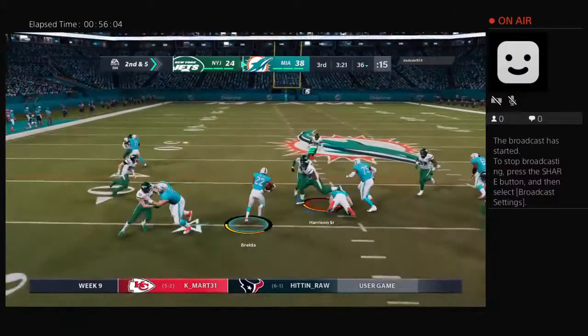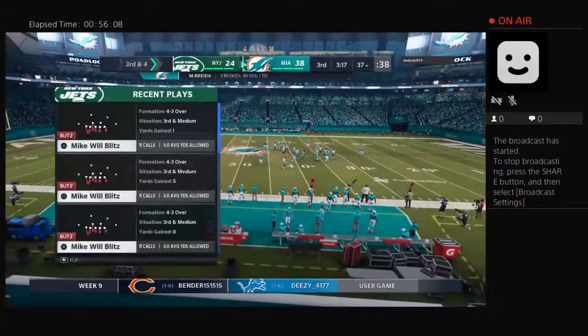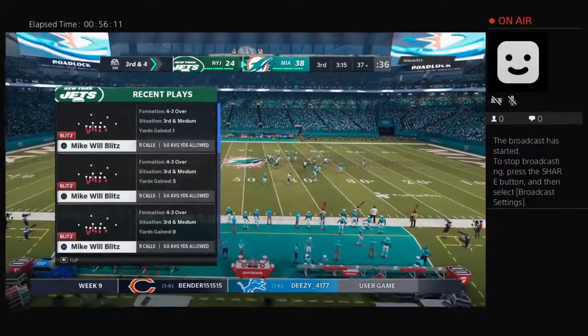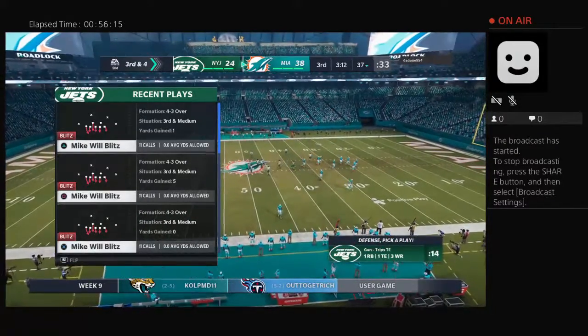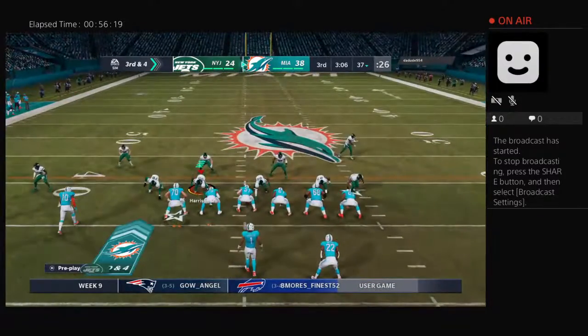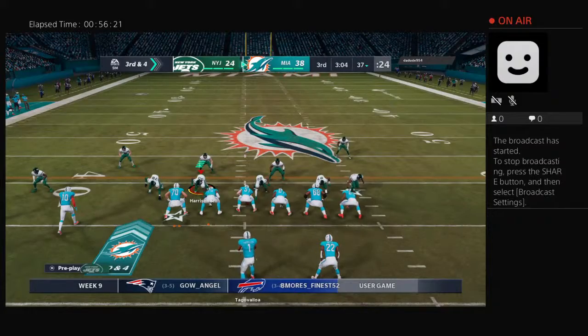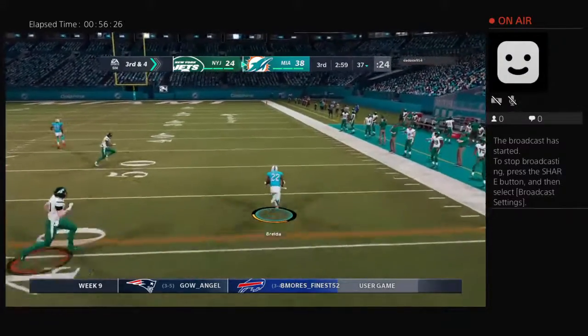They run again with Breida. And unable to get downhill there as he'll take this up to about the 37. 5 yards on first down, but now just a 1-yard pickup there on second. And not much on that run, Charles. No, that's exactly the way to execute a run blitz there. They guessed correctly that they would move the ball on the ground, honed in on it, and stopped them. Mark that down for a win in the defense's column.